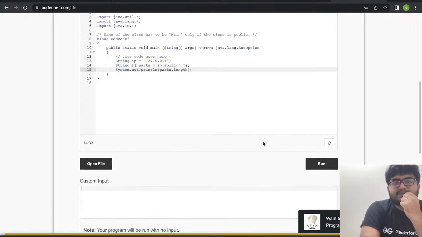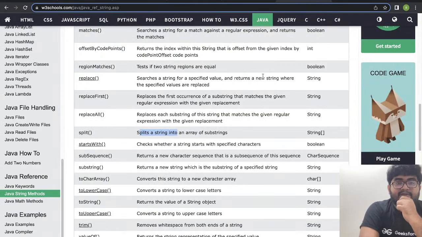Okay, it's not splitting. Not sure why it is not splitting, but it should have split.